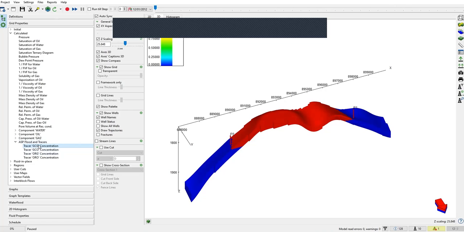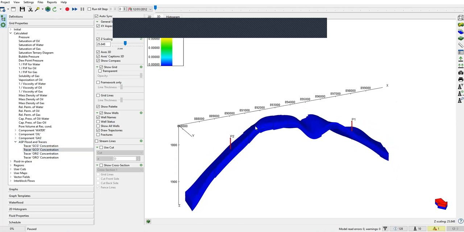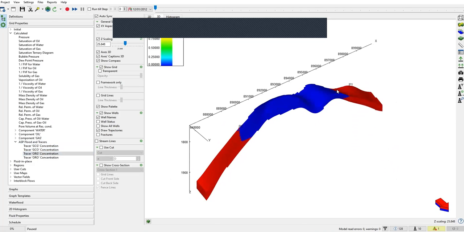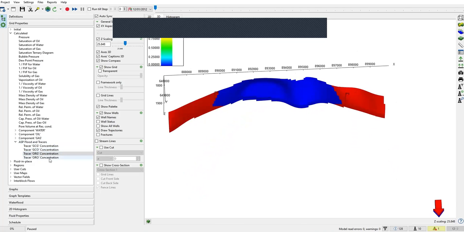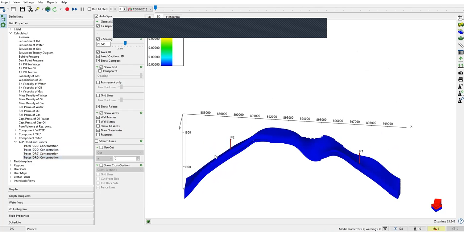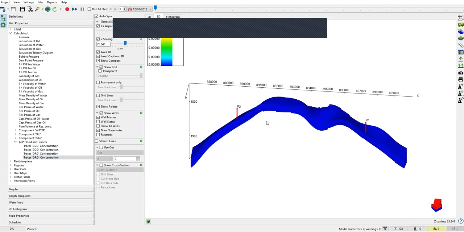Initial concentration is 1 for the gas of the gas cap. There is no gas initially. In the gas cap, there is no oil, I mean. And then this is the gas in oil rim, and then oil in oil rim.